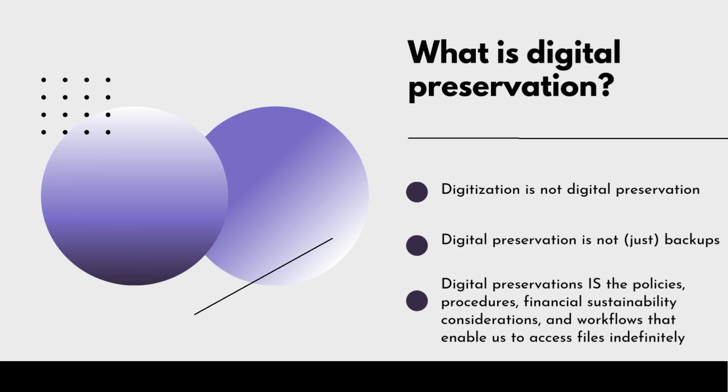So let me give you an example of what I mean by that. You could back up a Word document, and if it's in a digital format that is obsolete in the future, like if any of you who are older remember WordStar or WordPerfect, if you can't open the software, which is the context for the file, then it doesn't matter how well you've backed up the file, if that makes sense.